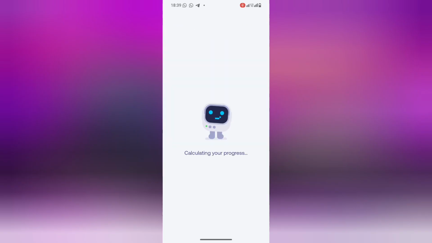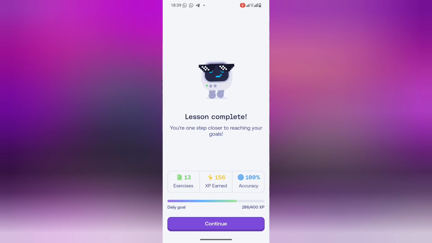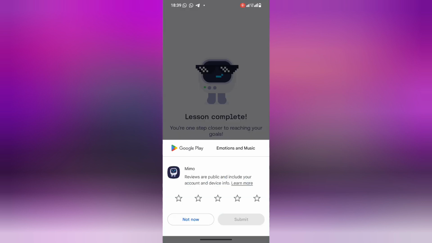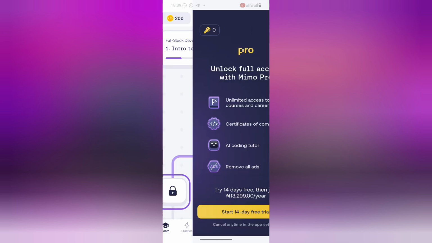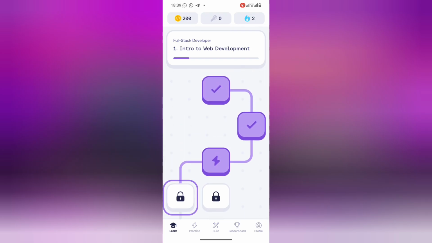Continue. And guys, that's a wrap for today's lesson. You know what to do. Finish your own. Just click this continue from here. I don't want you to screenshot here. Not now. Continue. Cancel. You will come here now. This is where you will come and screenshot and show me. Do you understand? Come here and screenshot it and show me, so that I will be sure that you finished the first and second one. So that's a wrap for today.